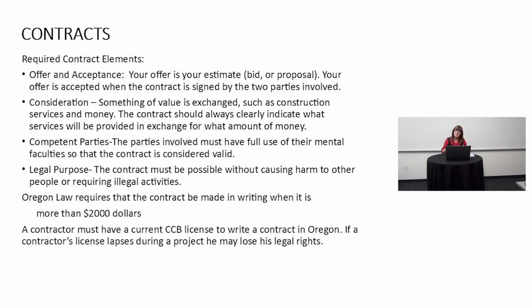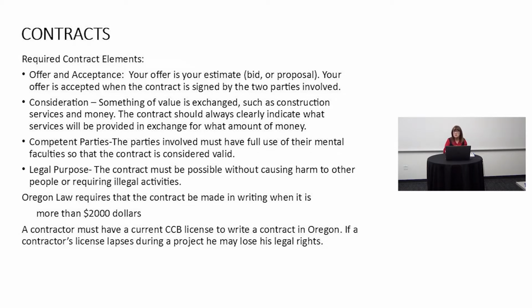You must have competent parties. The parties involved must have full use of their mental faculties so that the contract is considered valid. If you're going to be a residential general contractor, you want to watch out for making contracts with individual customers and make sure that as you're talking with them that they seem to have a full understanding of what they are signing. If they don't, your contract could be called invalid.